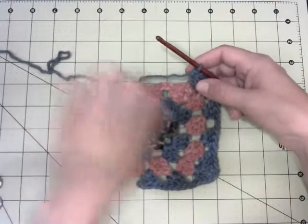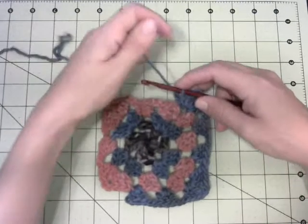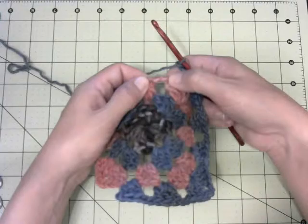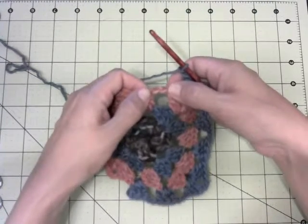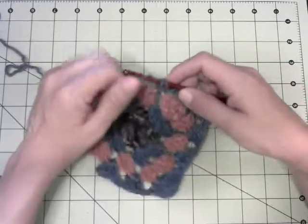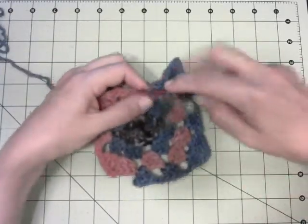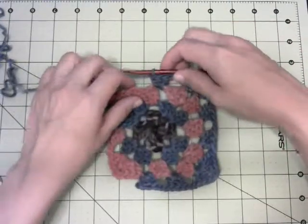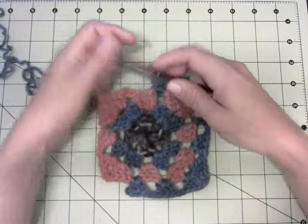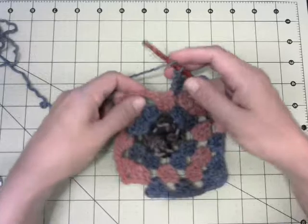When you're working a side and you've got this 1, 2, 3 cluster of double crochets, on the next round you chain 2. Think of it as chain 2 to get across it, which gets you to the chain 2 space from the round below. And in every one of these chain 2 side spaces, you're going to want to put 3 double crochets. Two and 3, like that. Now, to get across the next grouping of 3 double crochets, we need to chain 2, which puts us at the next chain 2 space, and here we put 3 double crochets.